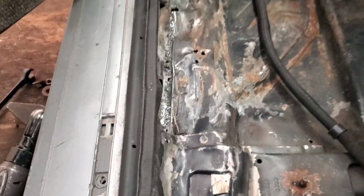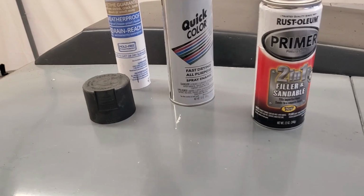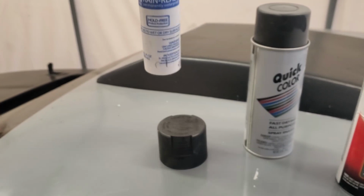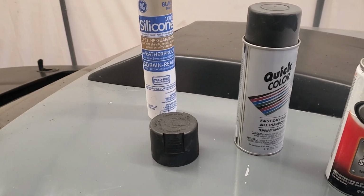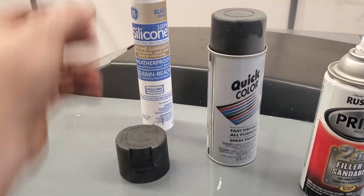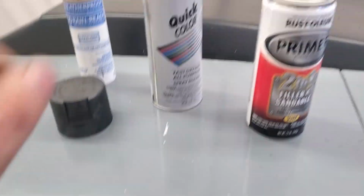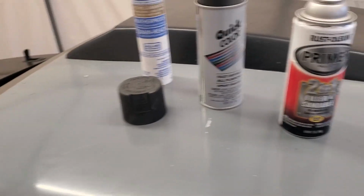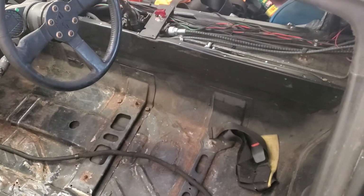Alrighty, so went ahead and tacked it all up. It's not the prettiest, but it'll work. So I've got some primer, some 97 cent rattle can black, and some black silicone 2. This is basically the same as seam sealer, just this is the poor man's version. I feel like it was like half the cost easily. So what I'm going to do is primer all of the exposed metal. Then we'll paint it with black, and then I'll put the silicone over any holes so that way moisture can't get into here. And then obviously I'll spray the underside as well.